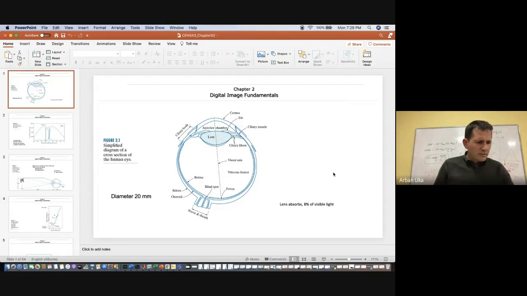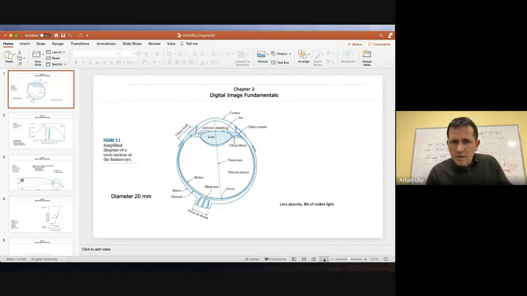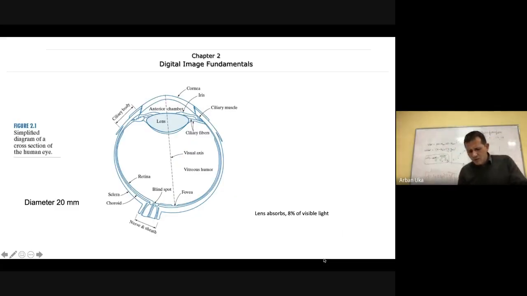Now, since we're discussing imaging, an important aspect is image acquisition, which is the ability to have a camera, and this camera should be able to detect an object that is in front of the camera. And the best similarity that we can construct with a natural biological construct is the human eye.